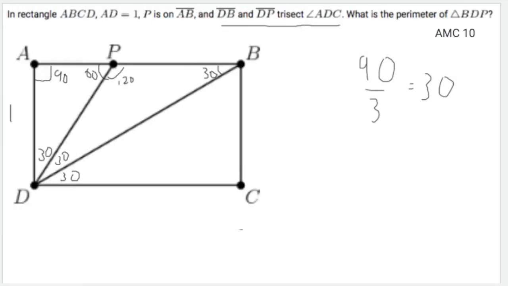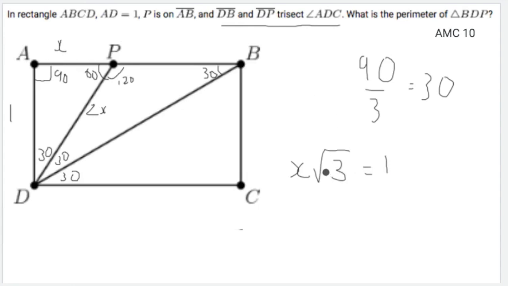Now in this problem, we do see that the side opposite to 60 is 1. So let's pretend the side opposite to 30 is just x, and the side opposite to 90, we know it's double, so it's 2x. And the side opposite to 60 is always x times the square root of 3, in which case x is the side opposite to 30, which is AP. So x times the square root of 3 is AD, but we also know that's equivalent to 1. And now we can find the side lengths of the other sides of the triangle.